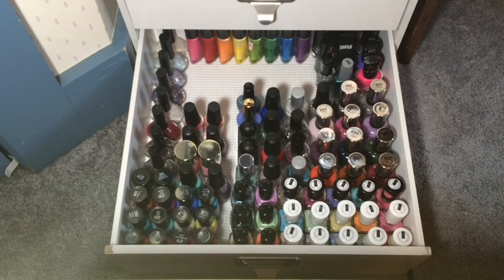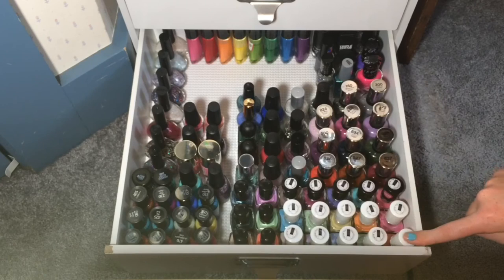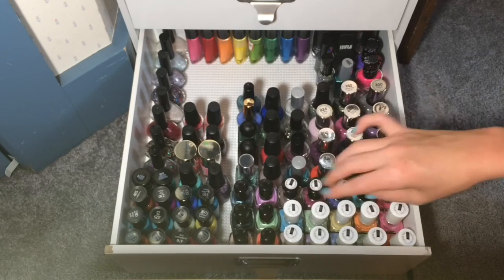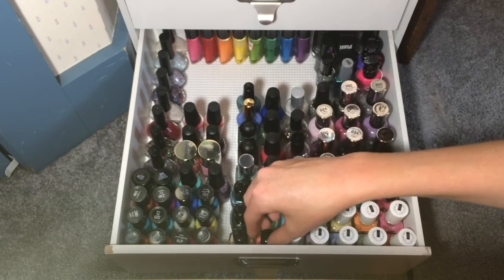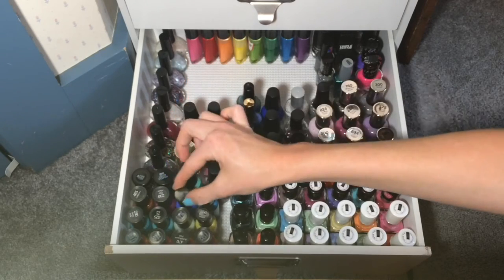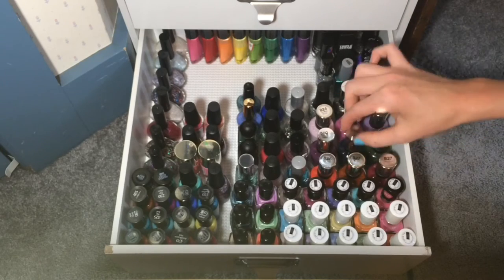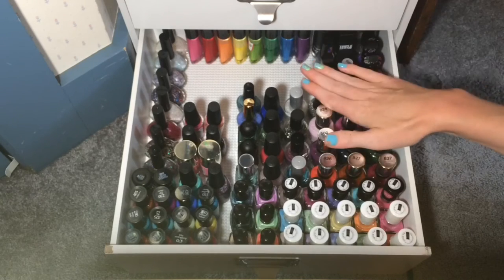And finally, here's my bottom drawer, my Melmer. This is all my drugstore polishes. Up here, I have my Wet n Wild Megalast polishes. I have the spring collection here, the summer collection here, and then the mainstream polishes that I have right there. Then over here, I have my fresh paint polishes found at Five Below. Then over here, I have my Sally Hansen extreme wear. Then back here, there's my Sally Hansen complete salon manicure, with a random finger paints in that open slot.